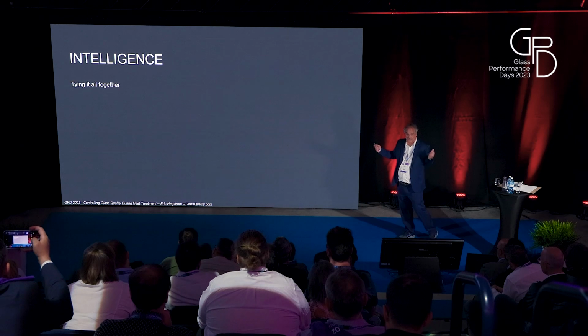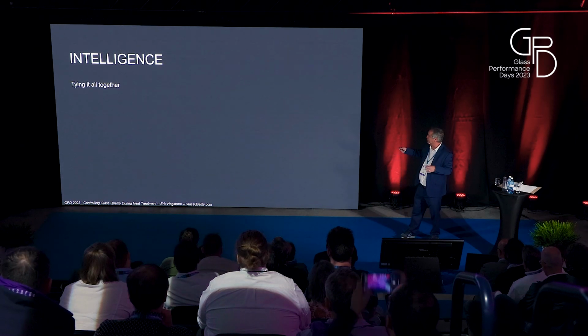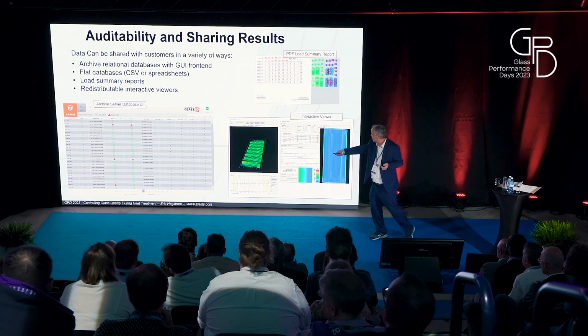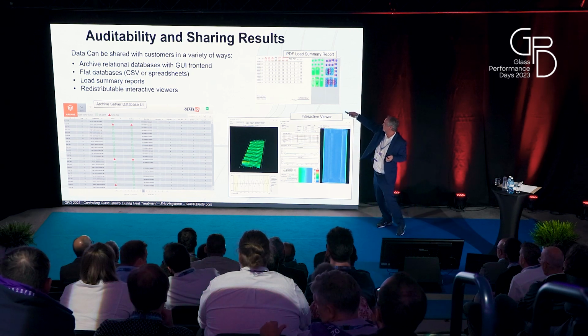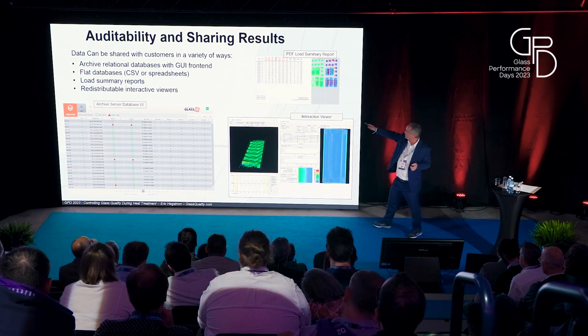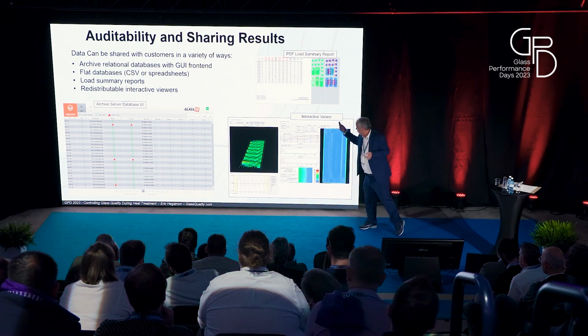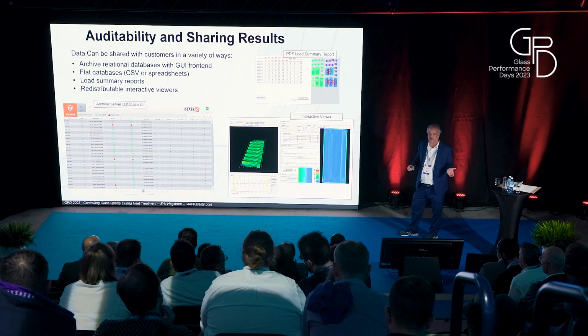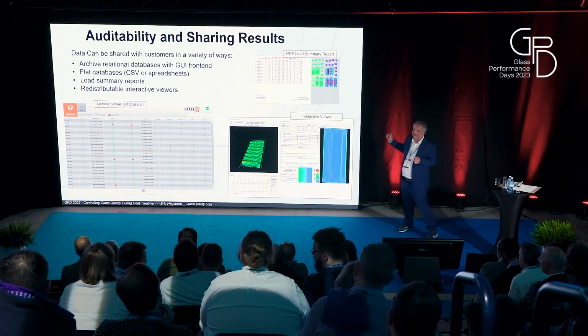And then we get to intelligence, tying it all together. We've got a lot of information here. What can we do with it? We can throw it in a database, bring it up on an archive server. We can have some nice, simple PDF reports of every load that goes by with a summary of the results. And a very powerful tool is called the interactive viewer that you can give to your customers with the data so they can actively view the data.